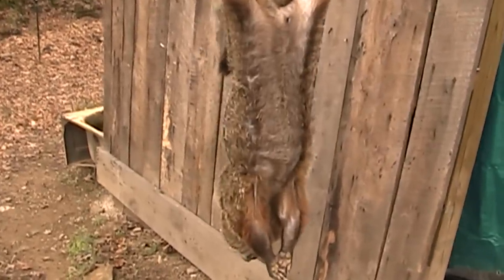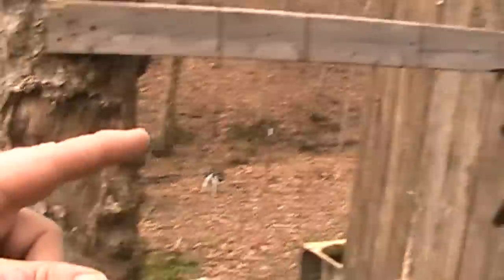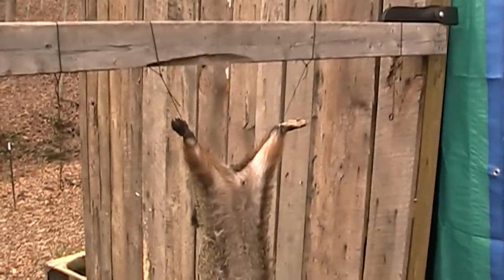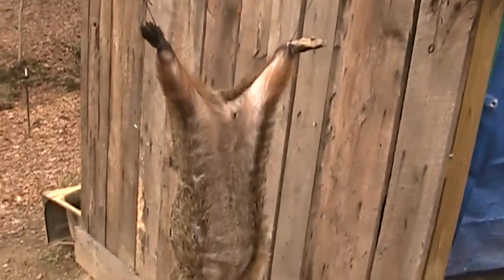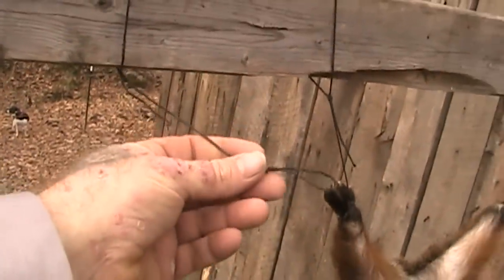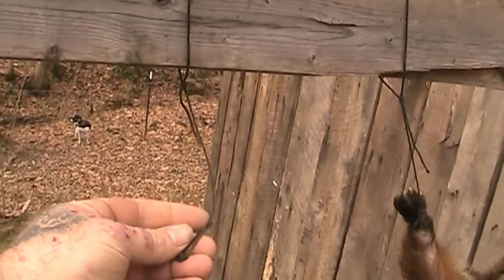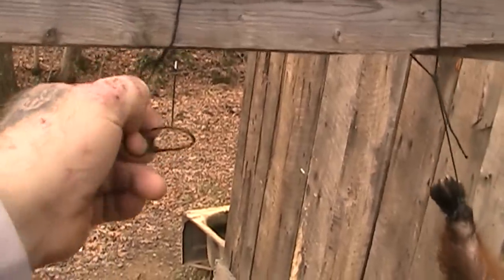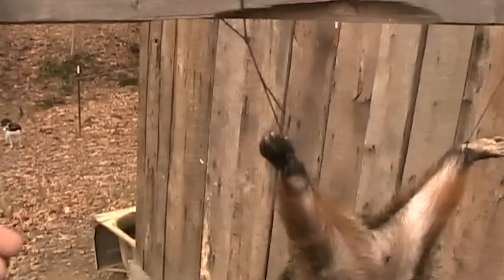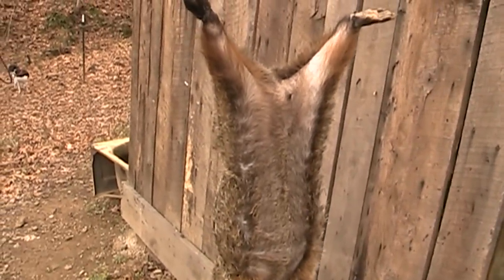Here we are out here. I'm going to skin the groundhog at our skinning section — this is our butcher station, our little skinning section. All I got is this two by four between this tree and the barn there where we butcher everything at — skinning when we butcher rabbits and everything else. I got the groundhog hanging. These are just some pieces of bank line with a loop at the end so you can pass your string through the loop and make a little slip knot to hold the feet so that you can hang it.